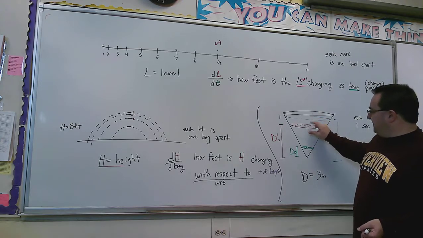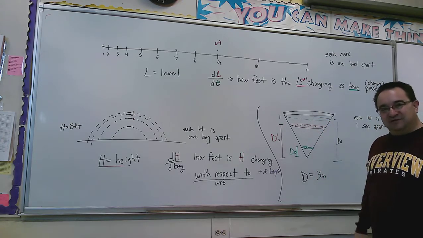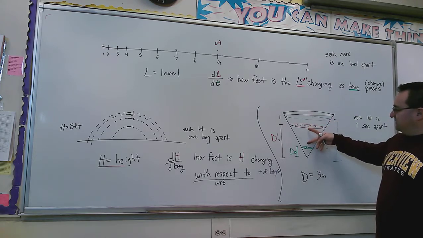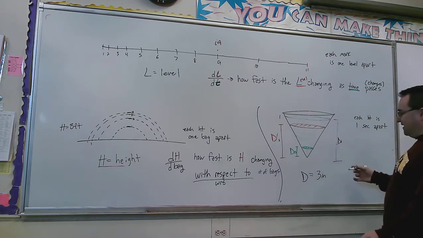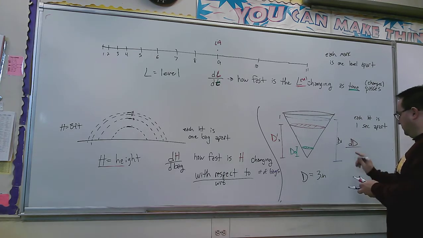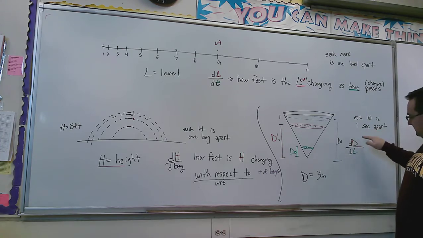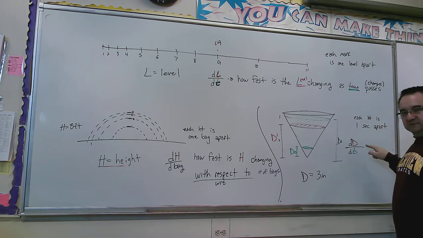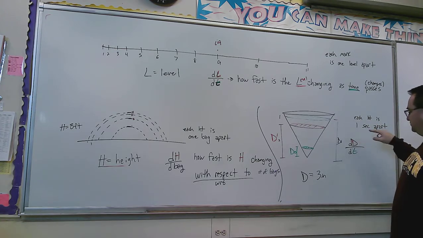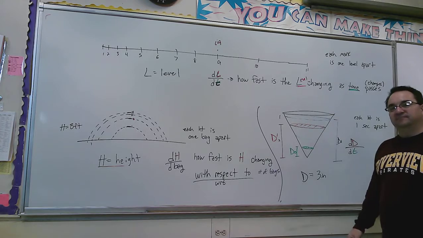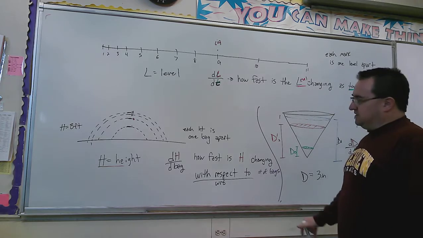If I want to know how fast the depth is changing every second, it's different. Like, this might have dropped 1 inch in a second, and this might have dropped 3 inches in a second. The way I articulate that thought is dD dt. I want to know how fast the depth is changing over time. I want to know how fast the depth is changing with respect to time. I want to know how fast the depth is changing per unit time, per second. Okay, so that's kind of the notation.